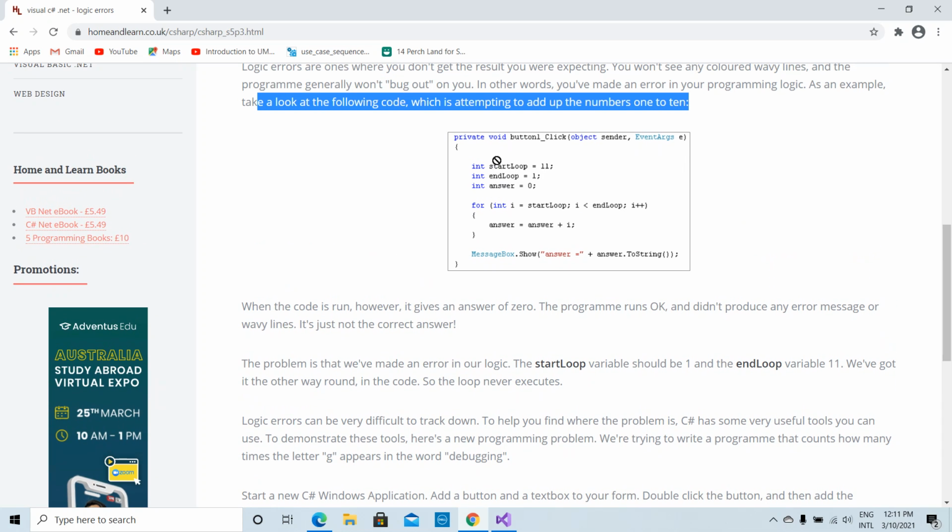Here start loop 11, end loop 1, with 2 variables, answer 0. For i, we start with 11, then we check the condition i less than end loop.